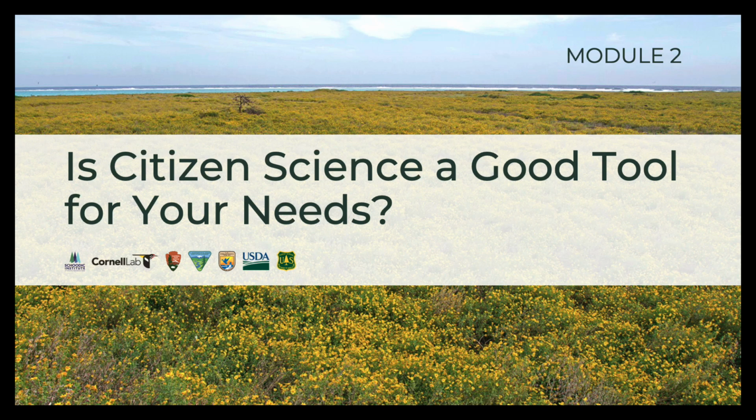This presentation is part of a 10-module training program on developing and implementing citizen science projects for which scientists collaborate with members of the public to address real-world problems. The goal for this program is to introduce fundamental concepts of citizen science in U.S. federal land management agencies, which often use citizen science to manage resources and to engage the public in agency missions.